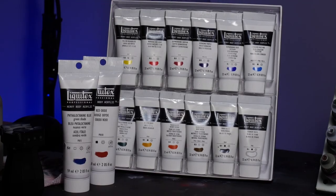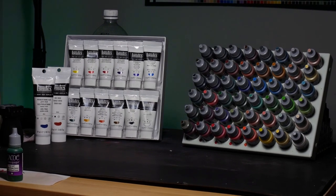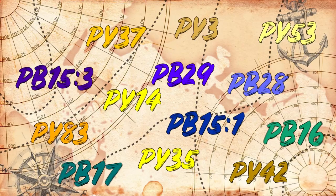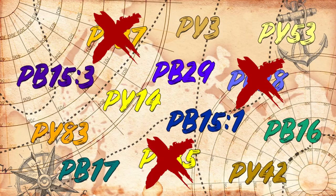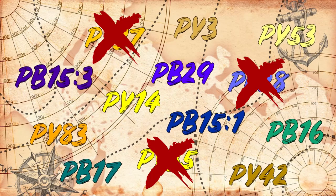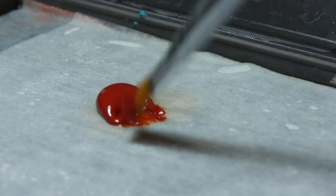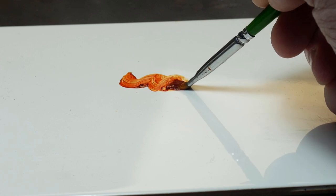So what is the difference between artist paints and miniatures paints? The truth is, not much. The pigments are all the same pigments. The only major difference there is that miniature paint lines don't use toxic pigments like cadmiums and cobalts, because they know we're a bunch of paint-licking, airbrush-using crazies. Whereas artist paints mostly assume the only interaction they'll get between out of the tube and on the canvas is being touched by a brush.